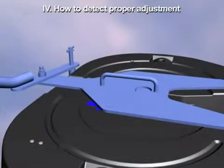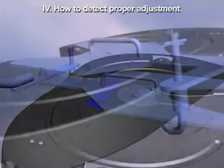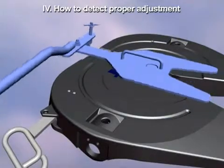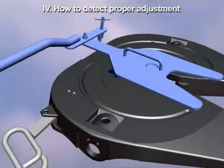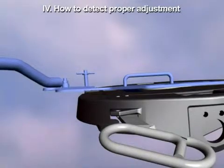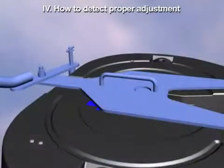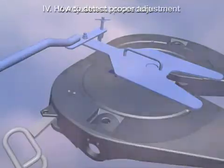First, rock the handle forward and back, checking for movement in the lock. The lock is adjusted properly if there is no fore and aft movement. Then, disengage the hook and rotate the tester. The lock is adjusted correctly if the arm rotates freely with no fore and aft movement. It is too tight if the front of the lock tester is above the top plate. Remember, proper adjustment is the combination of no fore and aft movement with free side-to-side rotation.